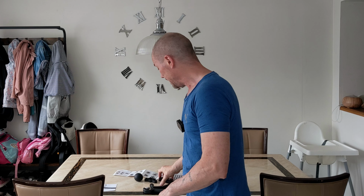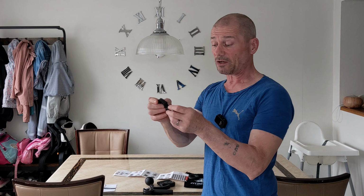So again, really handy. And I did enjoy using this as well. Obviously, having rheumatoid arthritis, it really does help strengthen the joints and the fingers.